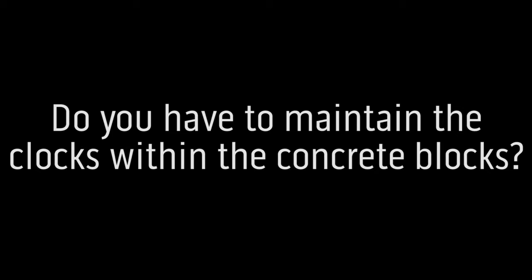No, actually, there's cavities in the blocks, so the clocks are in there, and then the batteries, you have to change them about once a year or once every couple years.